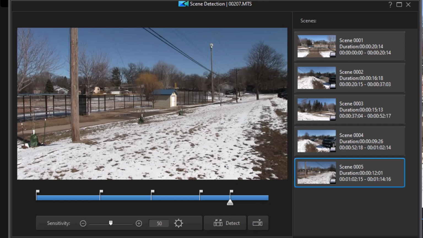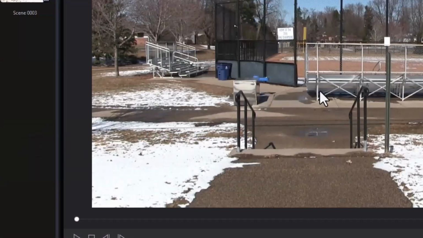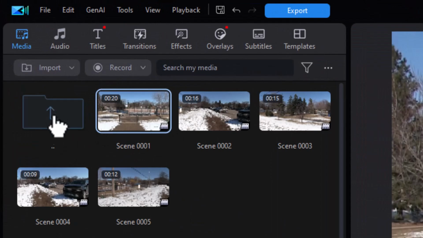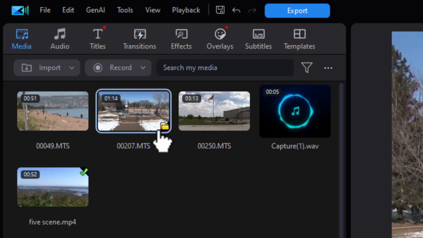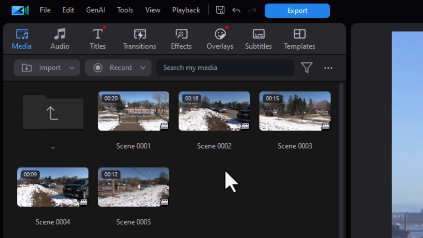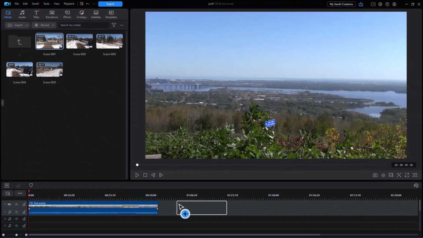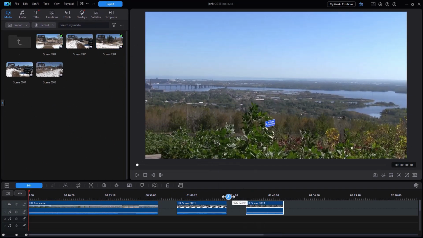Now, when you click on OK at the end of this, what it will do is take your footage and give you the shadow folder with an up arrow. These are the scenes inside that folder. If I click on the up arrow, I'm back to my main screen, and I have this video clip with a folder in the lower right. That means that I have either pre-cut scenes, or in this case, I have scene detection scenes. So if I click on that folder in the lower right corner, here are the scenes, and I can take any of the ones I want and drag it down and use it in my timeline in any way I so choose.